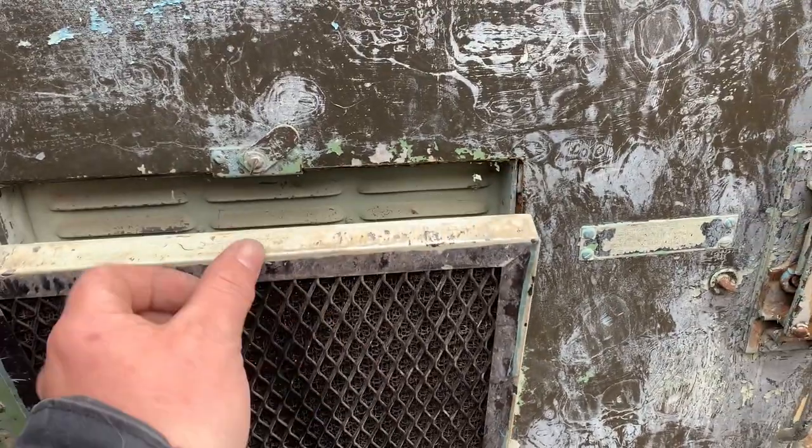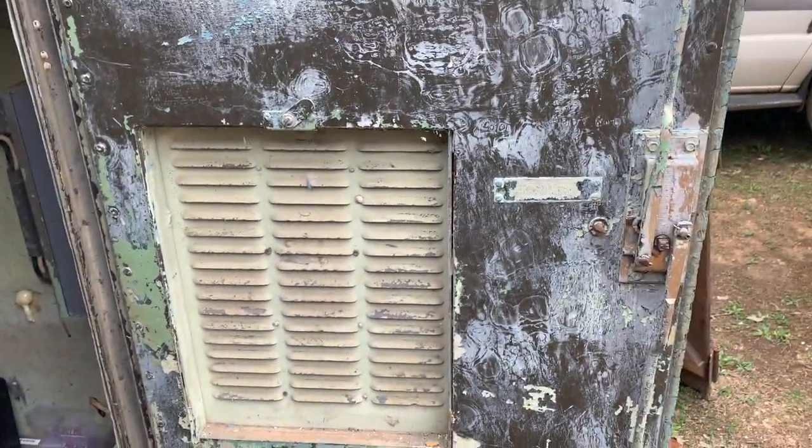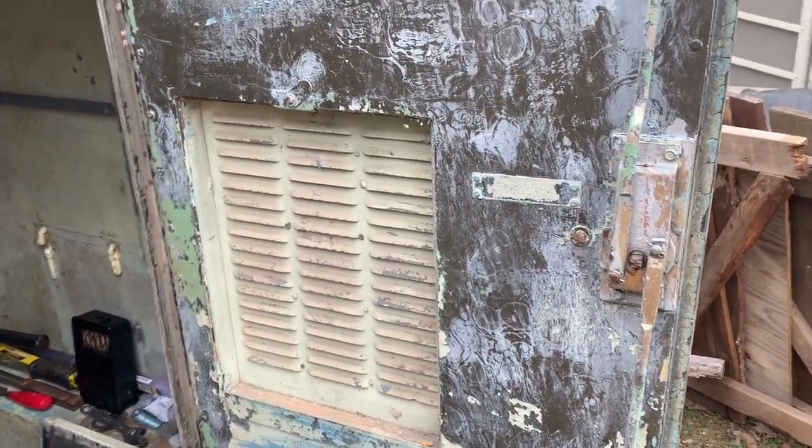You know, I realize this is all pretty special interest stuff, but there really are no videos out there talking about restoring or doing any work on these shelters at all, so just trying to document this the best I can.